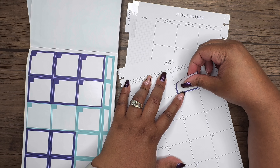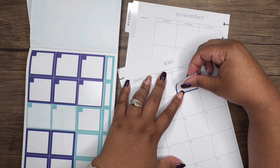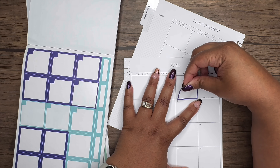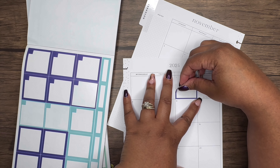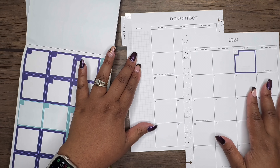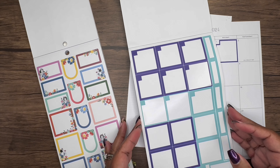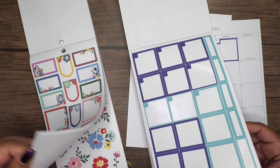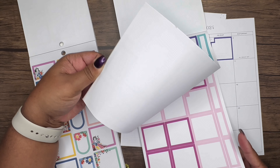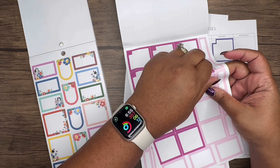Let me see if this fits starting from the bottom — I think these need to be centered, or at least lined up. That's good enough. I have so many different colors; I could even do all of them down to the pink — it's pretty close to spot on. We're just going to have an array of colors on this spread.